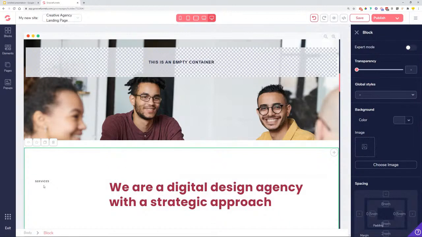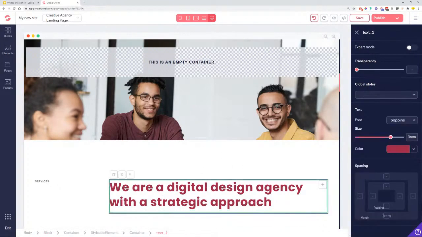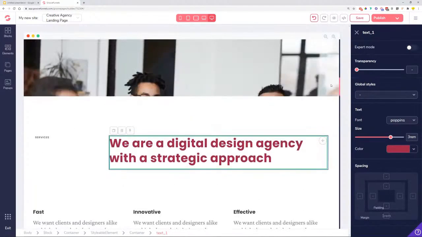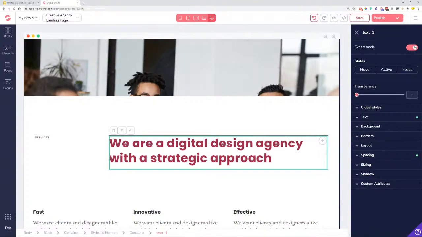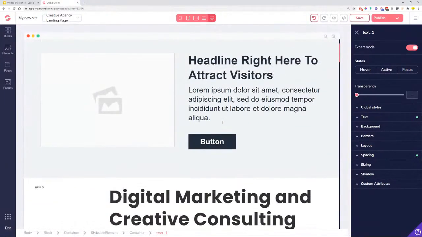So you point, click, change different styles, and then you are on your way to actually publish your page. However, in case you want to style it a bit more, you can head over to the expert mode, you turn it on, and then you would see all these options. Yes, so this is on that.